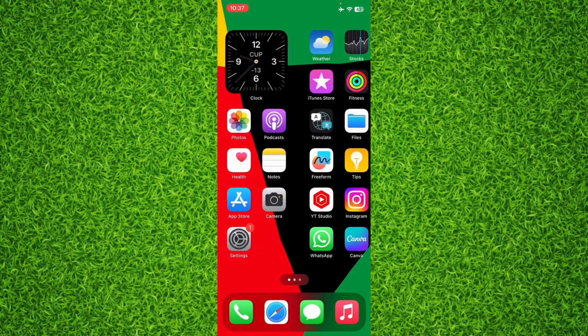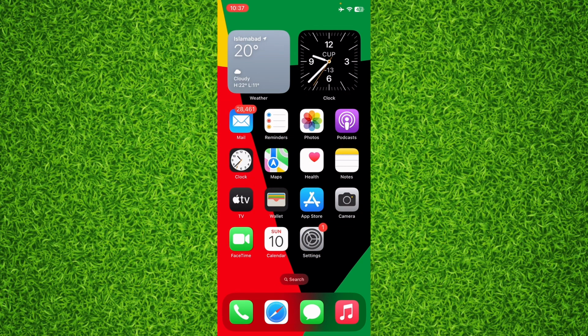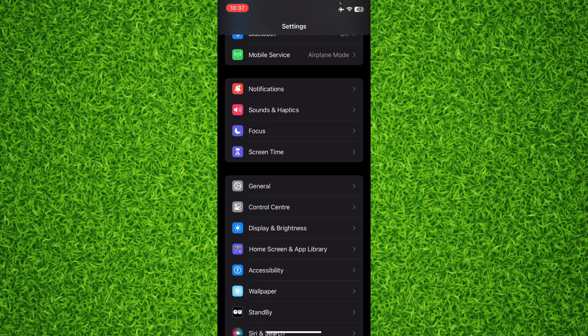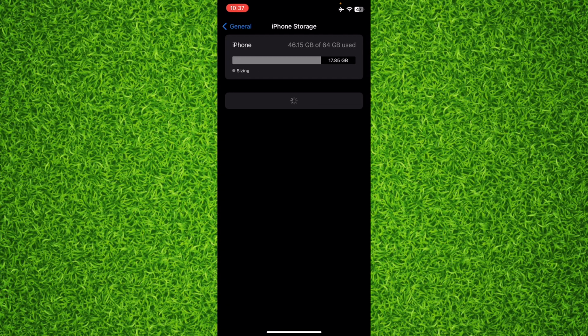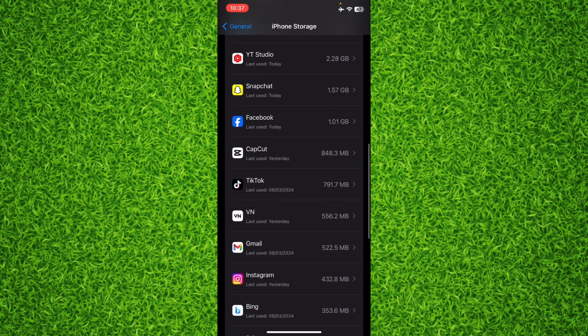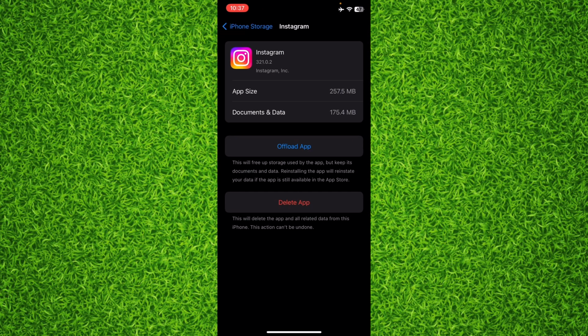The second thing you can do is to fix the app inside your mobile phone, as it may have some glitches and bug files. So you'll have to go to the settings of your iPhone. If you are on an Android, you can go to apps and then go to Instagram. Like in my case, I'll look for Instagram right here. And once you have found it, if you are on an Android, you'll have to clear the cache of the Instagram app, then uninstall it and then reinstall it from the Google Play Store.